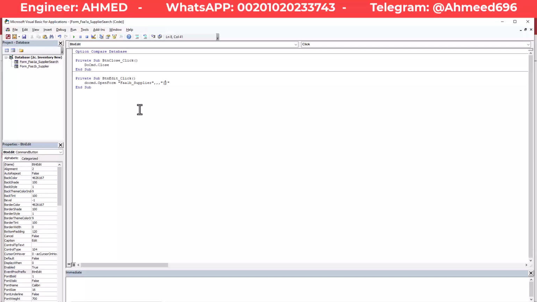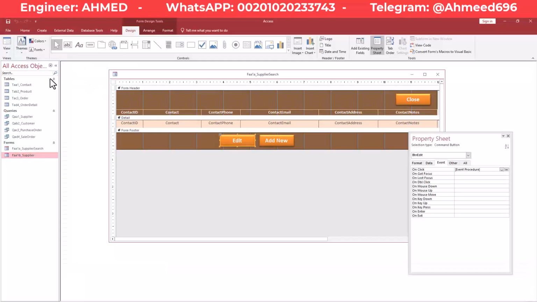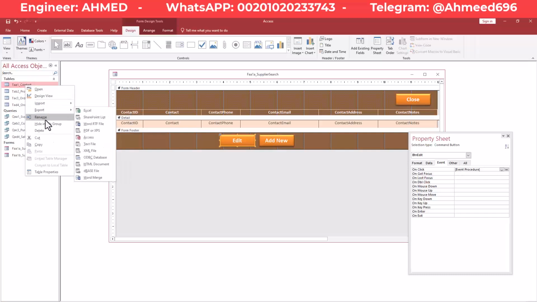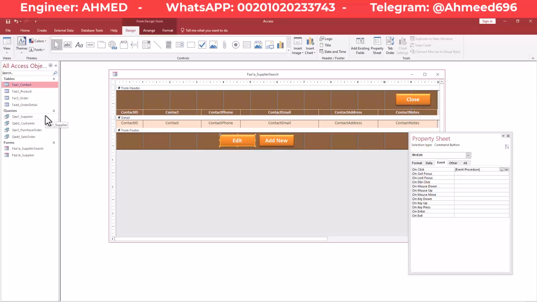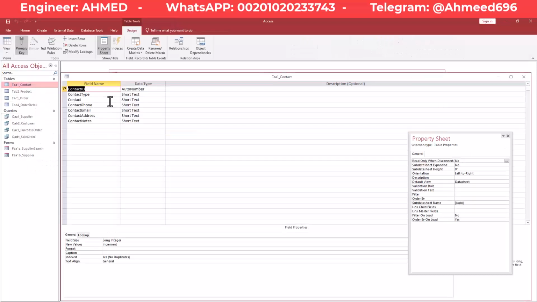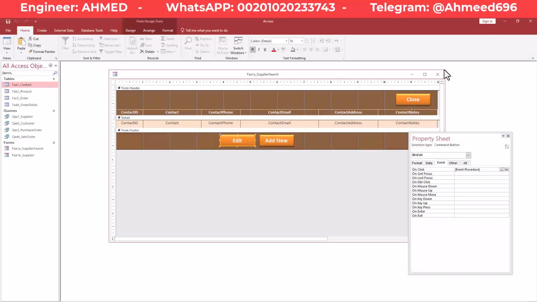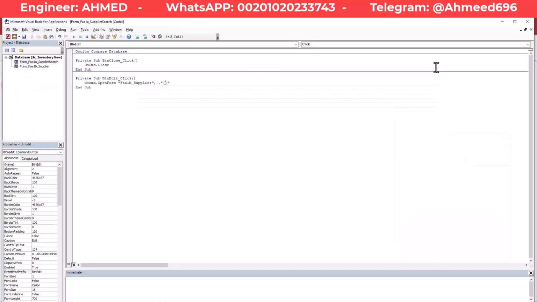If I don't remember the exact name of it, I would go to its table, go to design view and copy its name from here. Control C, close this table, go back to the Visual Basic window and paste it here, just like this.